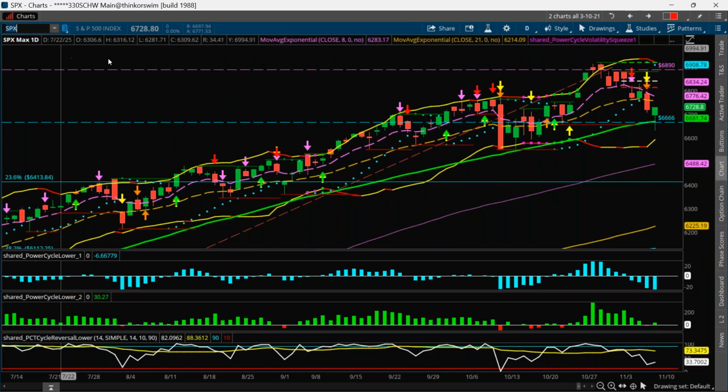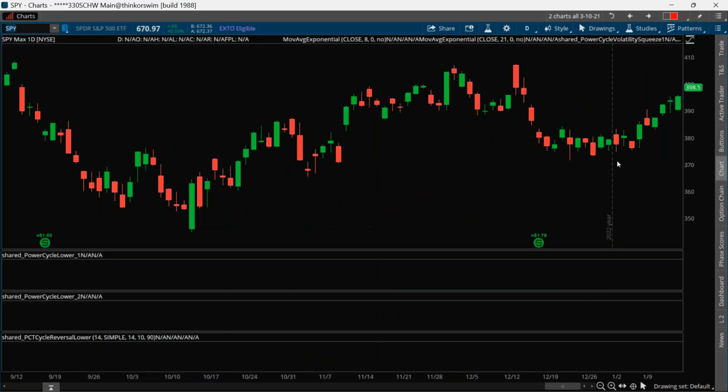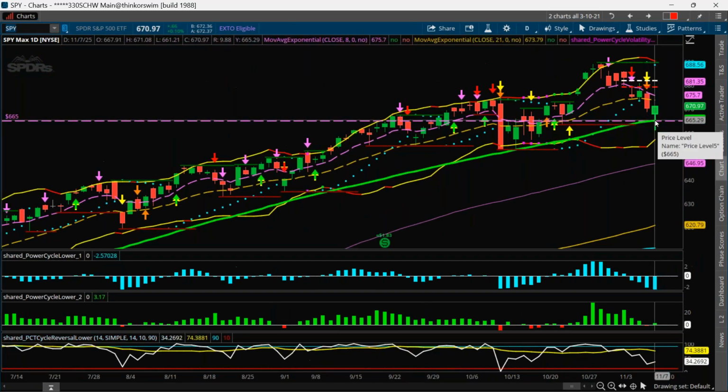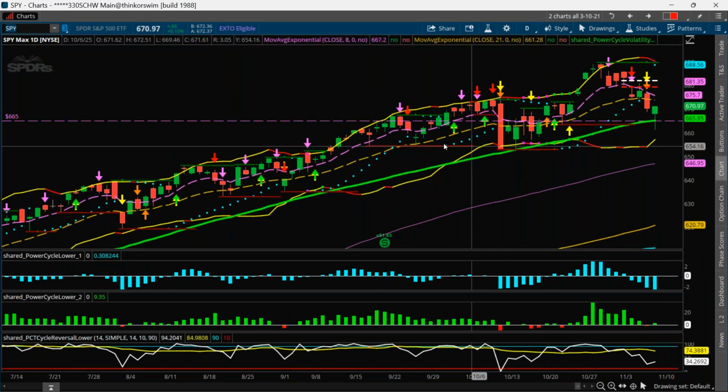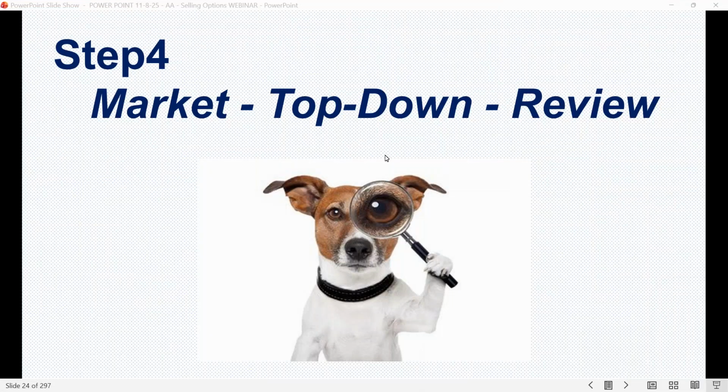I'll flip it over so you can see what that would be if you want to relate it to SPY. So SPY, you're looking at right here at 665, okay? And then the next target down, good support down here at 650. So that's what we're looking at. You can see how this 50 simple moving average has been just a really key moving average. Look at that, all right? So these are things I wanted to point out now, and then based on this, what are we going to do next? Okay, so let's take it from there.